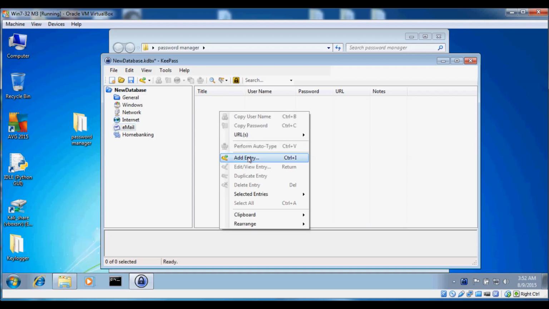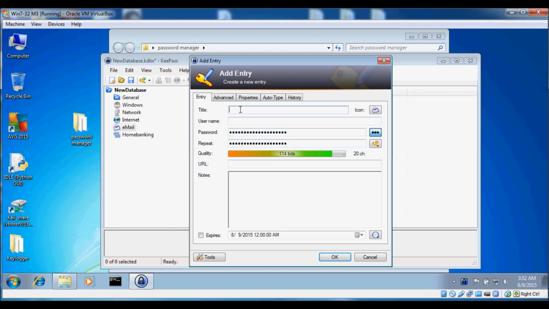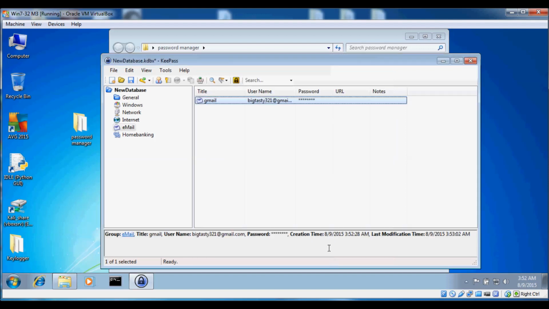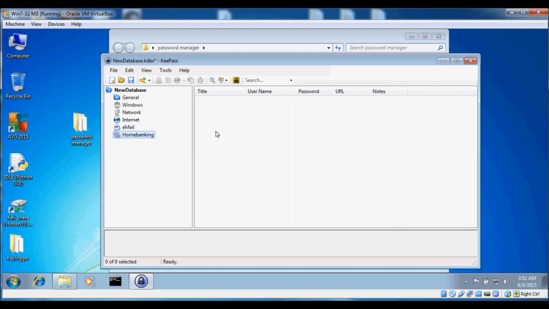So I will go for email and I'm gonna create a new entry for my Gmail account. And let's create a new entry for a PayPal account.